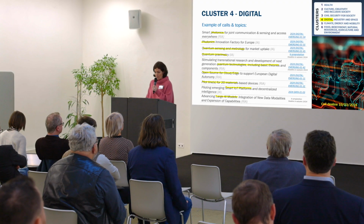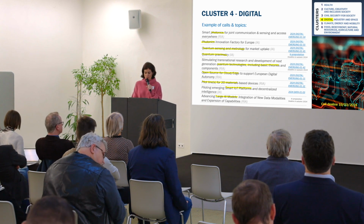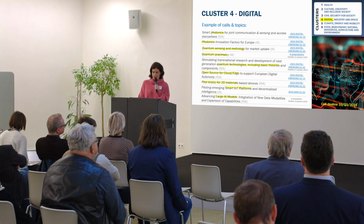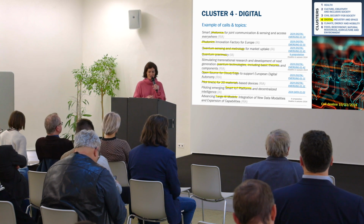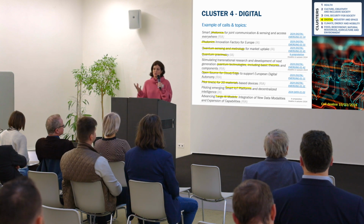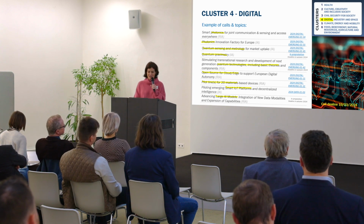Let's move to the open source topic, where solutions should be developed that will enable the use of advanced processors in cloud and edge server systems. I always pick one sentence, but in general, each of the topics, the projects which will come out of these topics, are very complex, and what I mentioned is only part of the project activities. It was a disclaimer that it's not just about what I say. That's why I don't write it there, because it would be misleading. Later on, in the second part of this event, we can discuss and I can introduce these topics in more detail. I have the materials here with me.